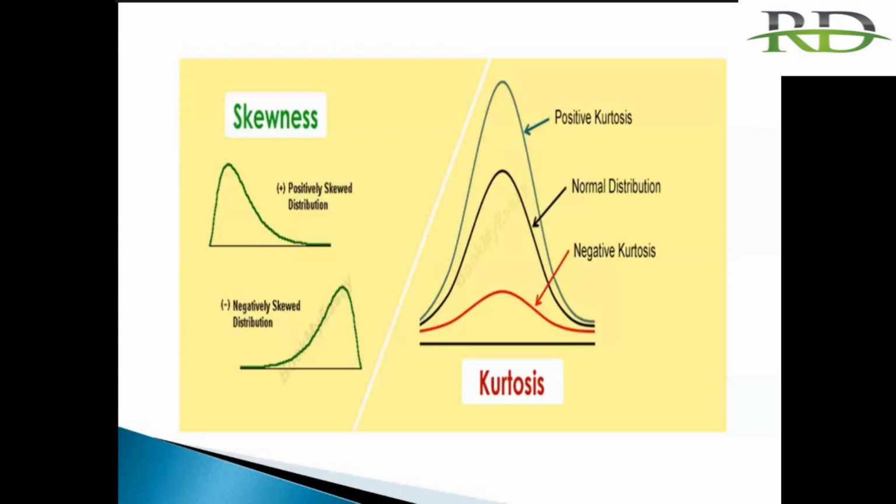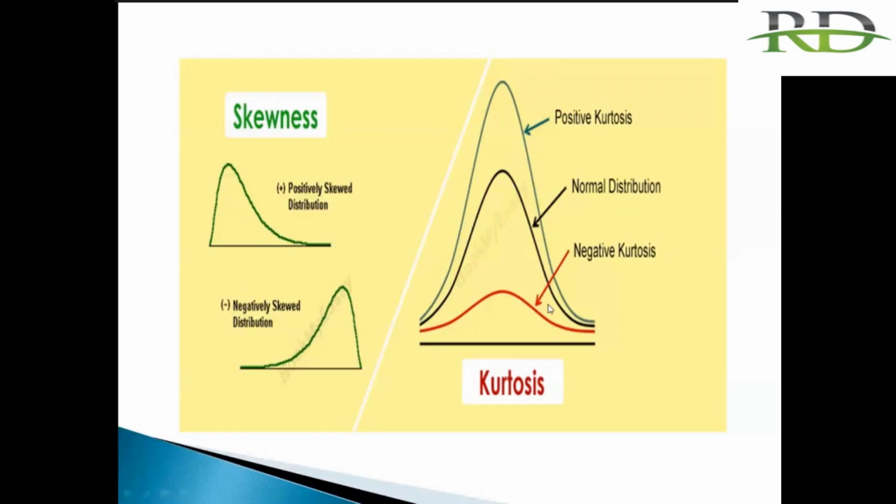There are 2 types of moment: raw moment and moment about the mean. Sometimes the raw moment is also known as the moment about origin. The first raw moment represents the measure of central tendency. The second central moment represents the measure of dispersion. The third central moment represents the measure of skewness, and the fourth central moment represents the measure of kurtosis. So this way we can calculate all 4 features of the distribution.